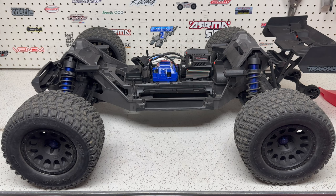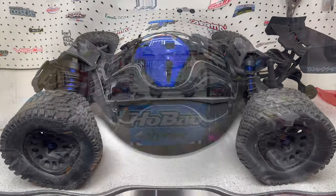The good news is, unless we start having those nasty Traxxas metal issues, which can creep up on us. But if we don't, and based on just driving fun, this thing is, oh man, you guys have no idea how much I freaking hate saying this.